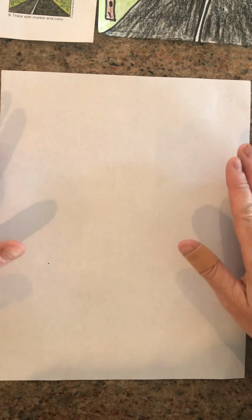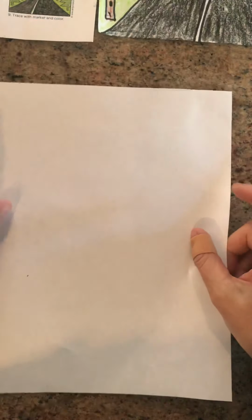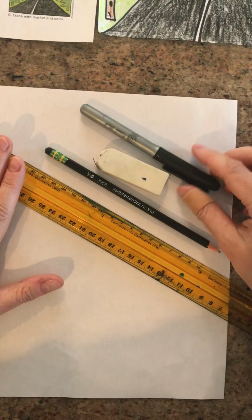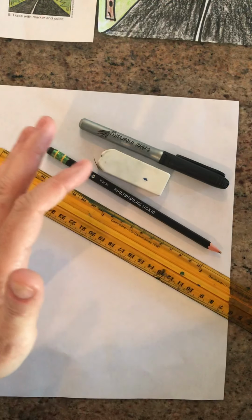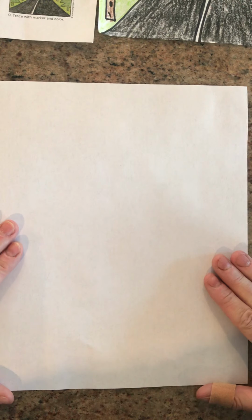I have been working hard trying to figure out some new assignments for you this week, and I'm starting with a drawing assignment because I can see on my YouTube channel that the drawings get the most views. So you're just going to need a blank piece of paper. This is computer paper. You're going to need a ruler, a pencil, an eraser, a black marker or a Sharpie, or any kind of Sharpie really, but black to outline. And I brought my fancy schmancy crayons because I like them. They're fun to color with. So we're going to get started. We're going to be working with some perspective today. So yeah, something a little bit new.